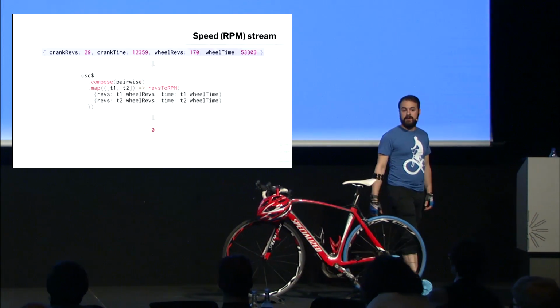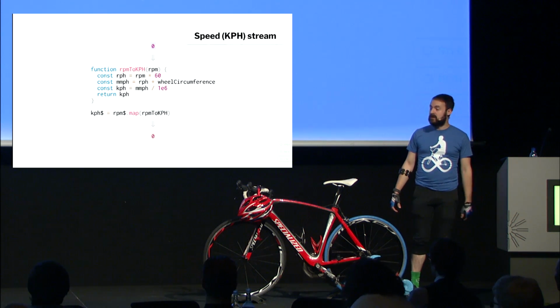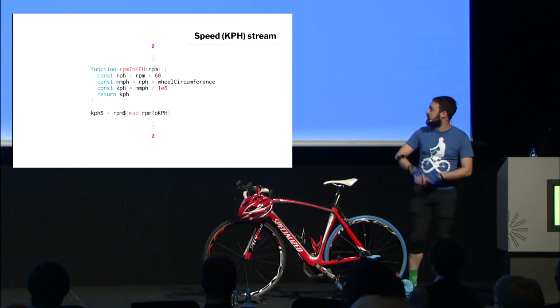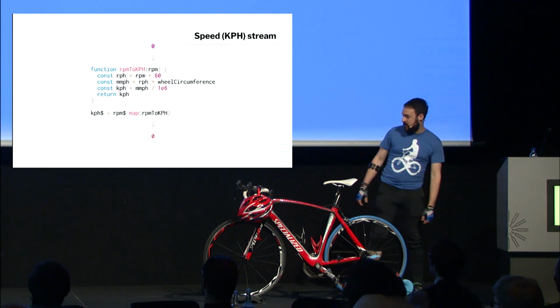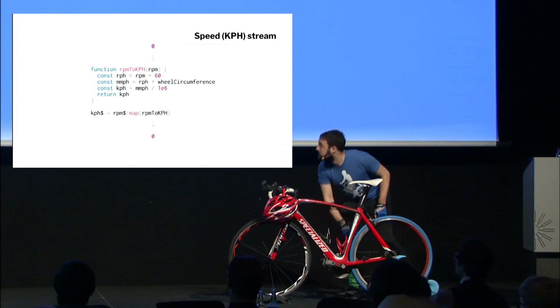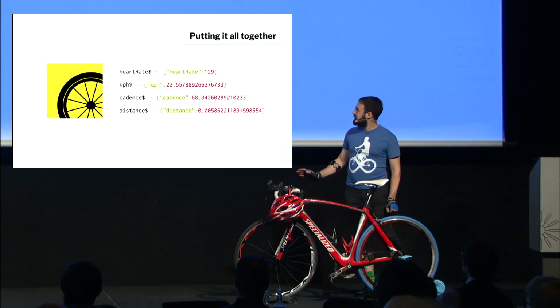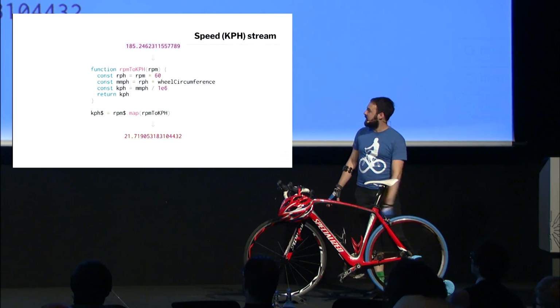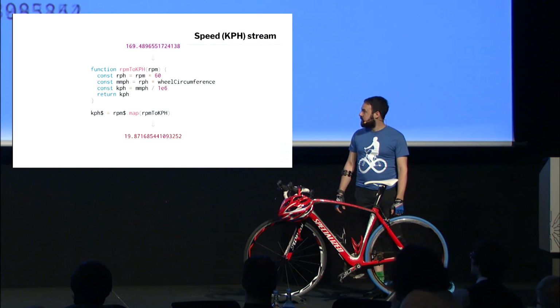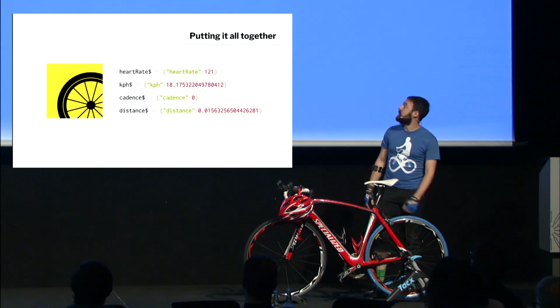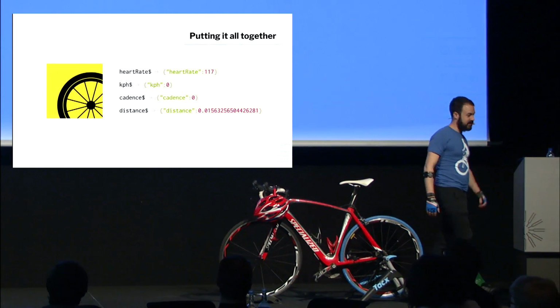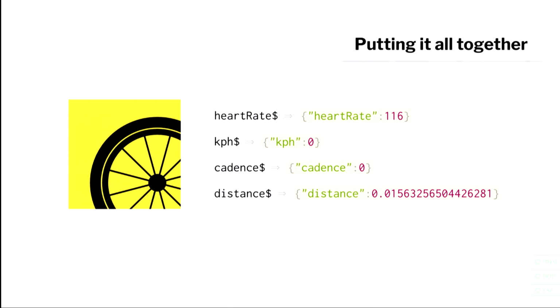And finally, what we want to do is convert that RPM to kilometers per hour. We do that by multiplying it by the circumference of the wheel, giving us how much distance we are traveling over time. Let's give this another whirl. Whoops. Yeah, so there you have it. We've created 4 streams of data now coming off of this bike, well, and my arm. This is all completely live. You can see my heart rate is going at a nice 120 beats per minute. Everyone's favorite electronic music tempo. And as we interact with the bike, we can get live data off of it.